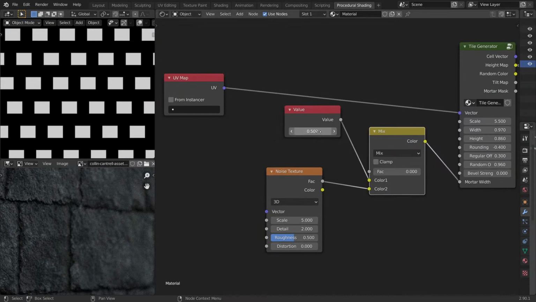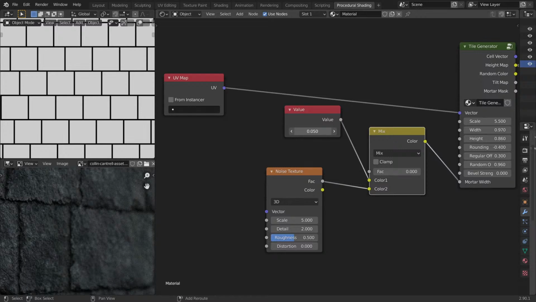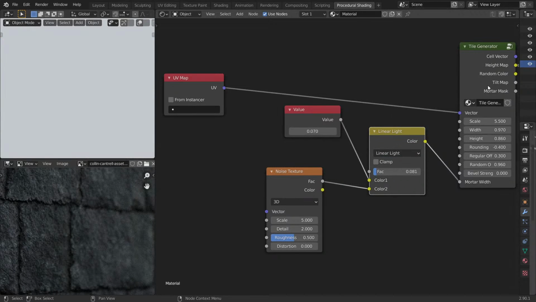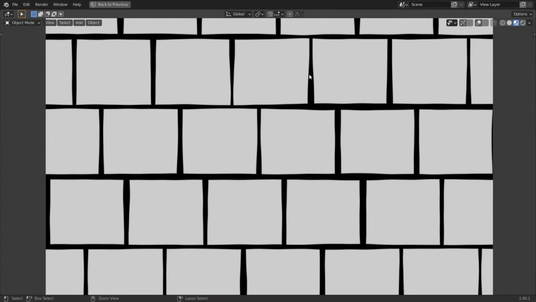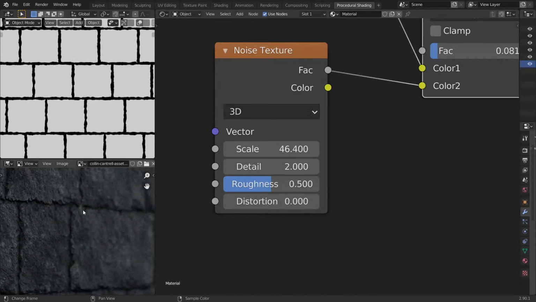Also, what you could do is set the minimum value, like a little width, and give it some randomness, or else you can use linear light for this one, which works better. Look at that, the distortion. Maybe you might think it's really less, but then you can increase the scale, obviously, to make it more distorted and jagged, which looks kind of what we want to go for, right?